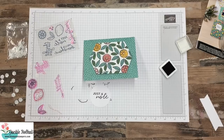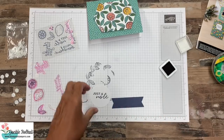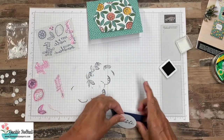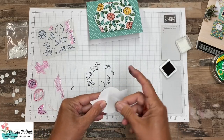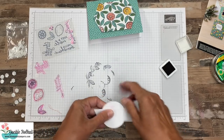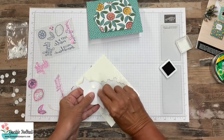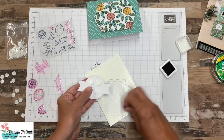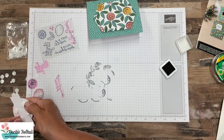So this one as well has a navy piece of cardstock, little banner that is going to go underneath there, so we can stick that on like so. So just use that Scotch tape, and then you can go ahead and use dimensionals and stick that on there. And let's peel these off.